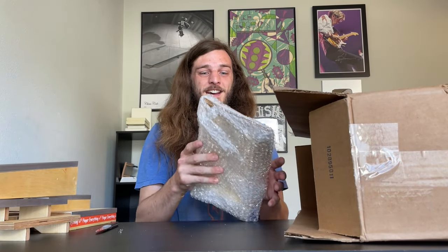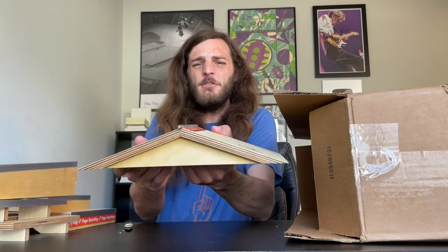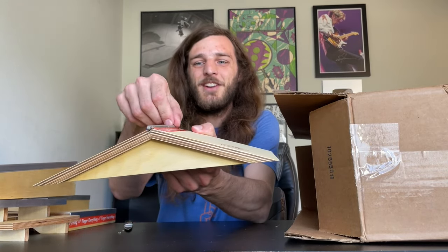Now that I'm looking at all this stuff, I feel like I can make an entire skate park out of it. I just can't get over the fact that this box is just never ending — it's just not going to stop. What do we got in this one? Oh, this is like a little bang to bake. I don't really know what to call this one. I like the little piece of coping in the middle too.